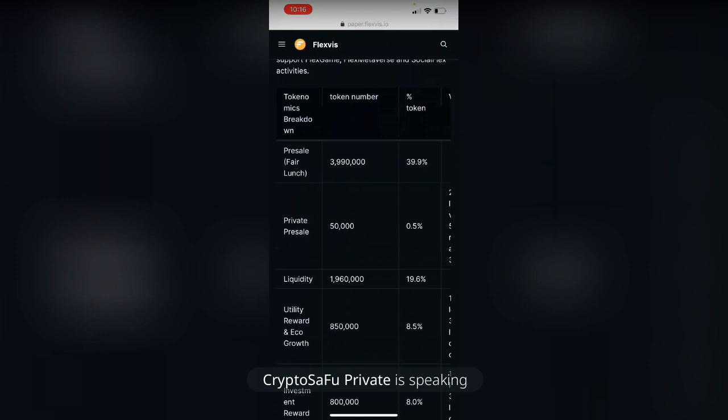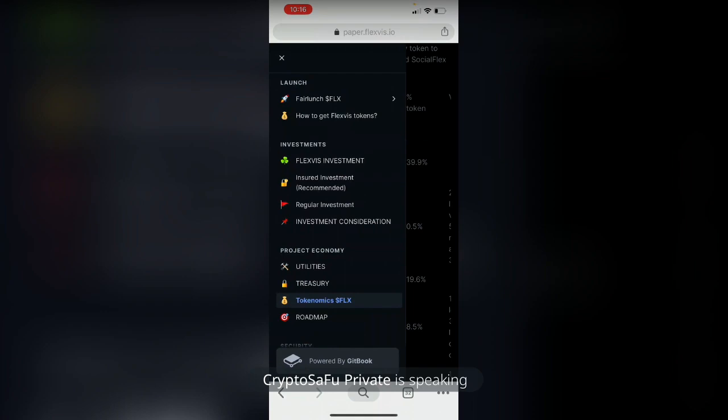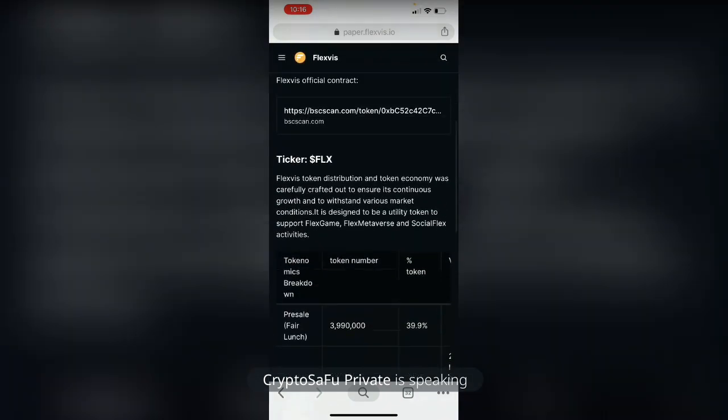And these are something you can easily find on any project. Just go to their white paper directly. You focus on the tokenomics. For example, this is a project white paper. So what I do is, after reading whatever the project is offering, I go next to the tokenomics. Then going to the tokenomics, I can see the breakdown I want.